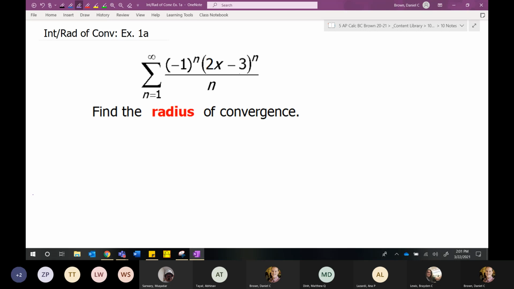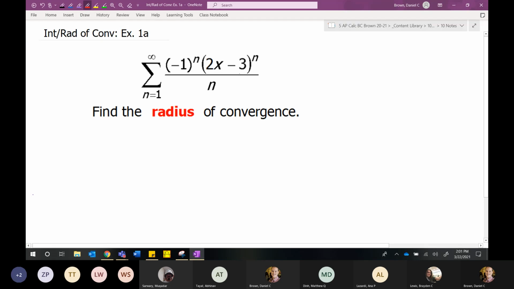So first off, we want to figure out what x values are going to make this series converge or diverge. Your options, most of the time it's the ratio test. Sometimes you can use the geometric series test. Looking at this one, are we going to be able to use the geometric series test? No, that n in the denominator invalidates it. It's no longer a geometric series. So we do need to do the ratio test.